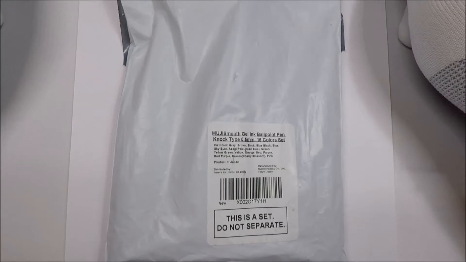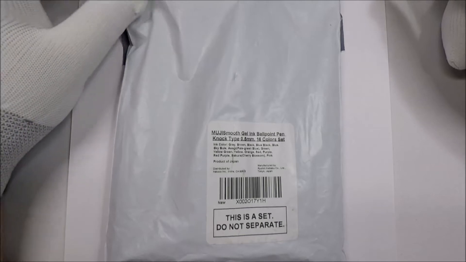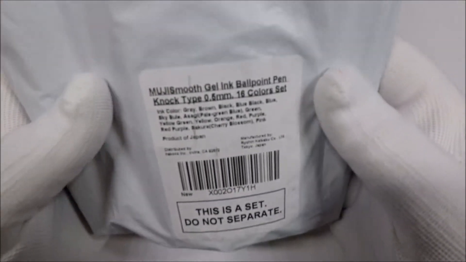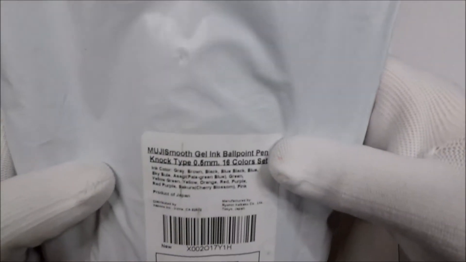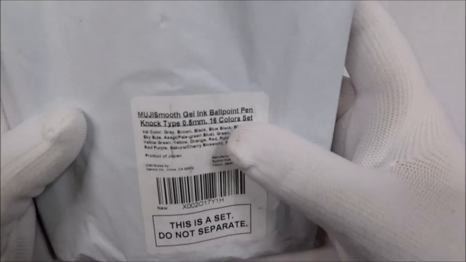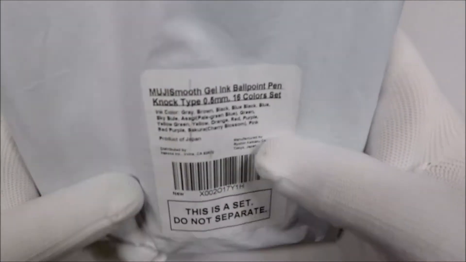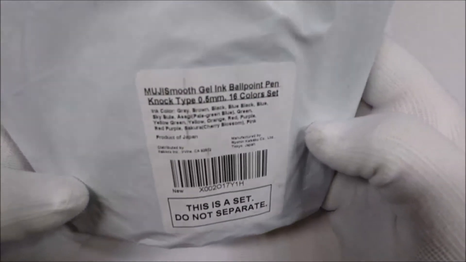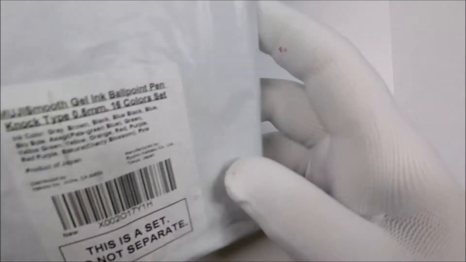Hello, welcome to White Club Reviews. In this video we're taking a look at the Muji retractable gel ballpoint pen set. As you can see from the label and this super nice packaging, this is how it comes from Amazon. It's the Muji smooth gel ink ballpoint pen knock, a set of 16 colors with a list of the colors right there.